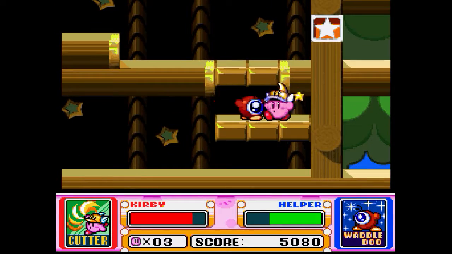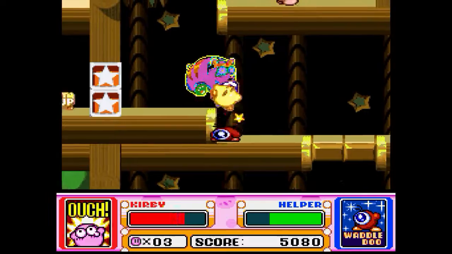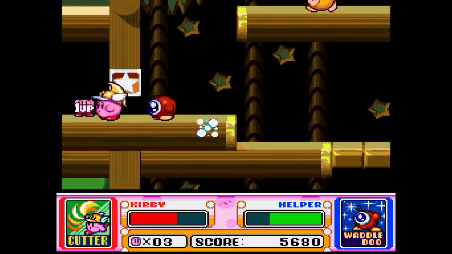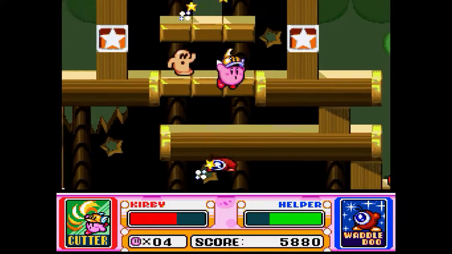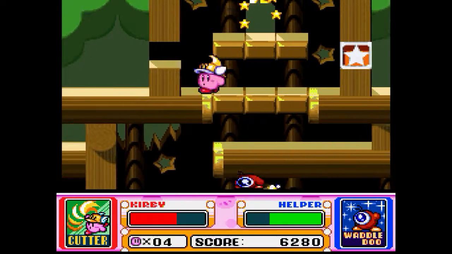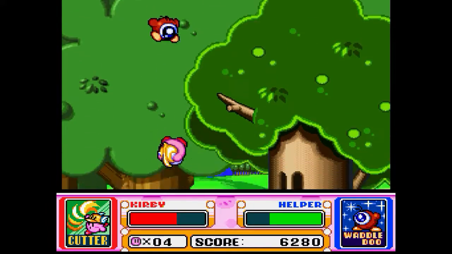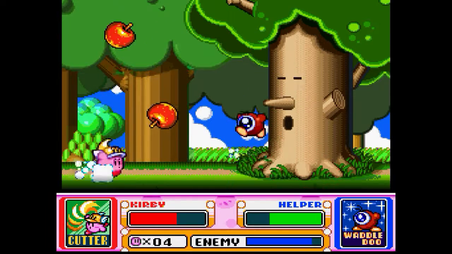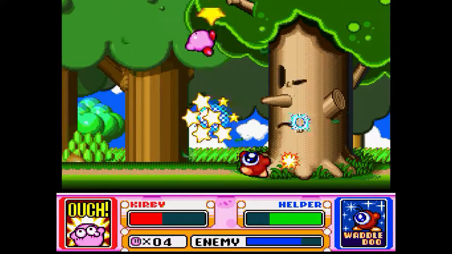Alright. Moving right along. Whoop. Come on. Oh geez, lost my powers. Now if I re-swallow that, I can get them back. Aha! Alright, now the real boss. Big tree. Woo! My powers!